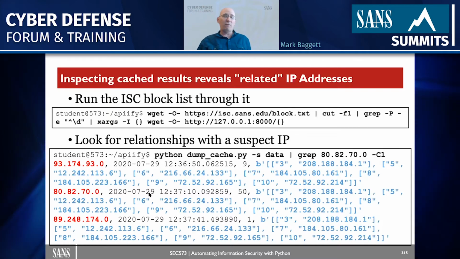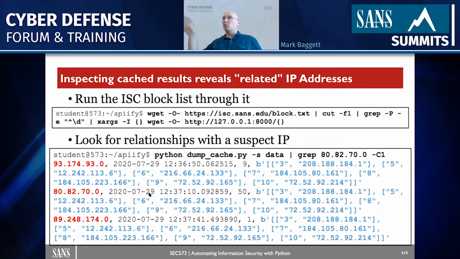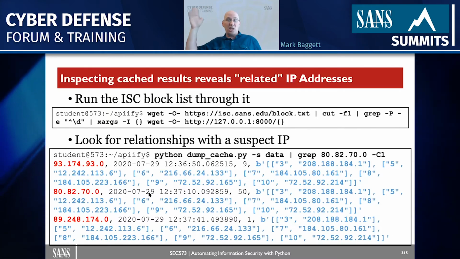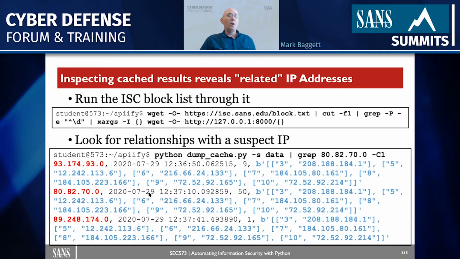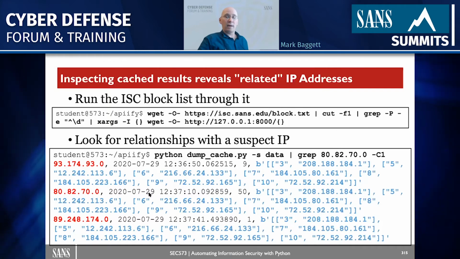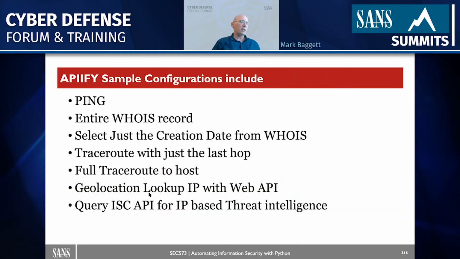And I'm guessing that if you just looked at those IP addresses in your logs, you would not suspect that they actually had the same infrastructure, all the same hops from that attacker all the way to you, except for that last hop. I'm pretty sure that all of those IP addresses are coming from the same source, right? They all sit behind that first router, that same network. All right, so that's APIIFY.